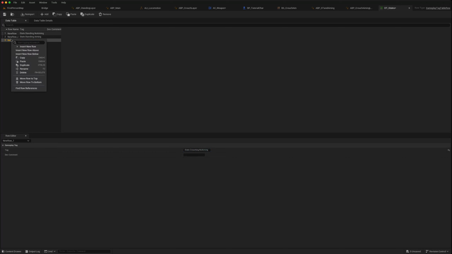And the last one will be state.crouching.aiming. So those are our states.